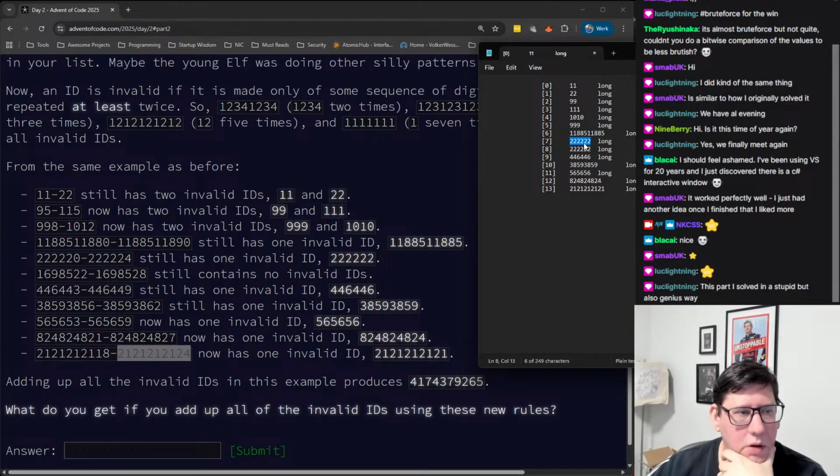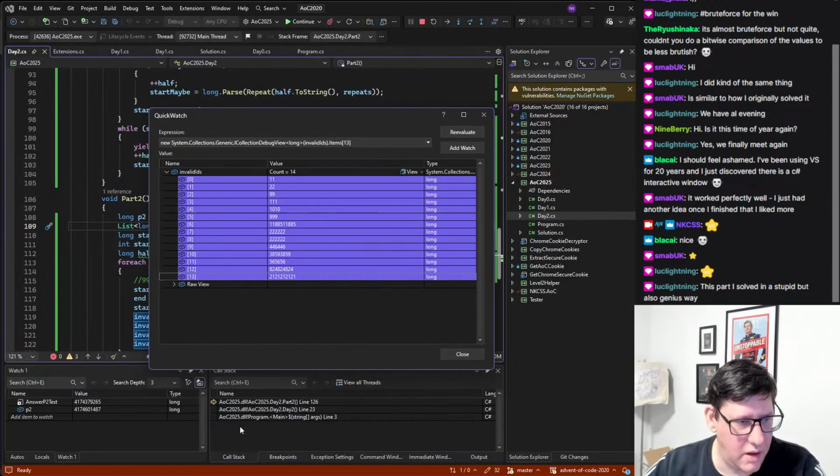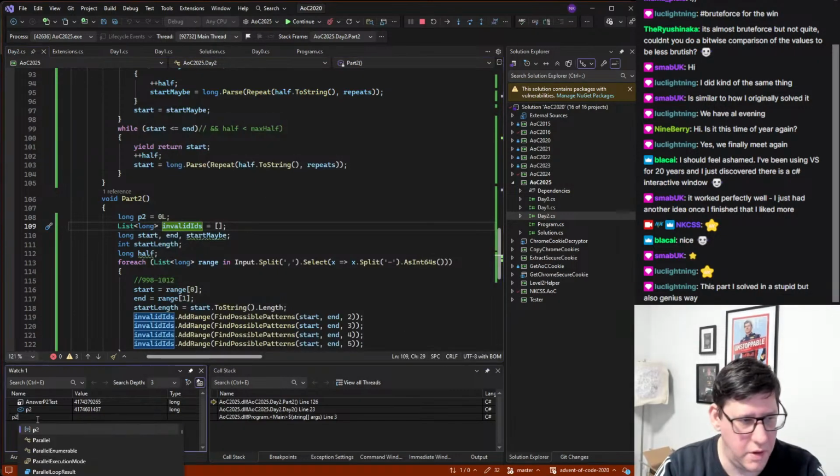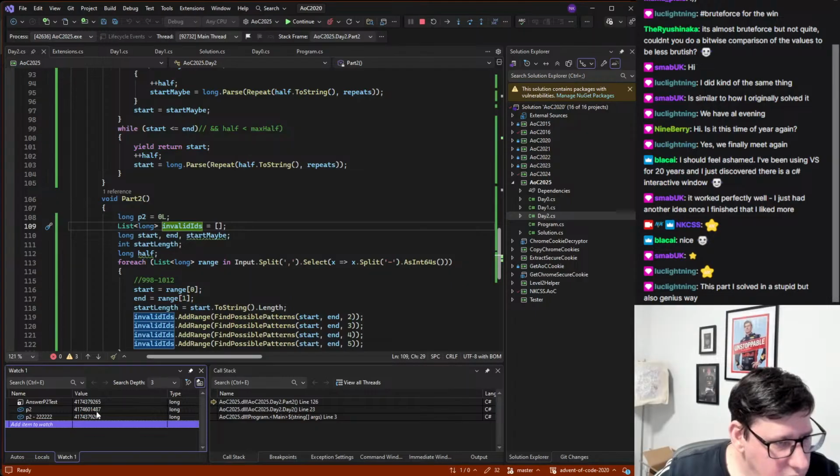Why do we have this one twice? Ah, it doesn't count as a unique. Okay, got it. I need to deduplicate them within all the sets there. So the answer is off by this one, I think. Right? Yeah. So if I do P2 minus this, then it matches up with the actual answer.